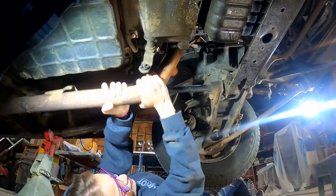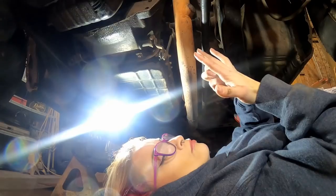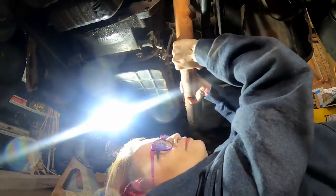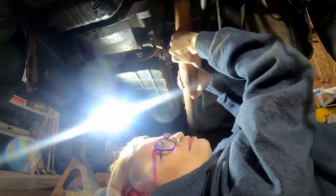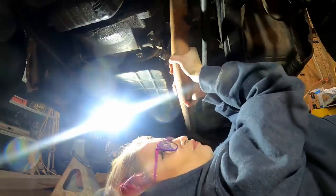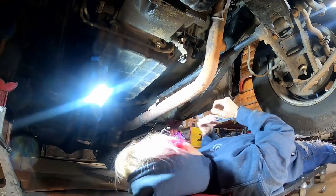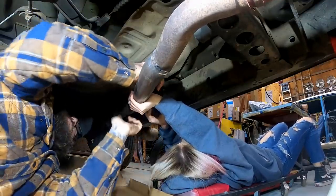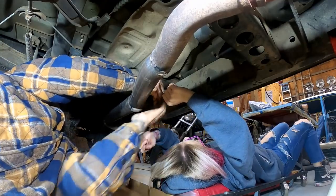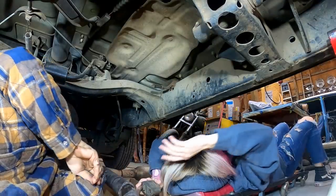Yeah, that should come. Okay, pull down on that Kayla while I pry right here, see if we can get it down on the studs. Almost there. There it goes — can you pull down on that anymore? All right, now we need to go down to the rubber bracket. I'm trying to think if it would be easier to push the exhaust and pull the boot, or pull the boot — either way it's kind of a pain. They got a special tool for this and of course we don't have it. All right, here we go — you just need old man strength, old man strength.